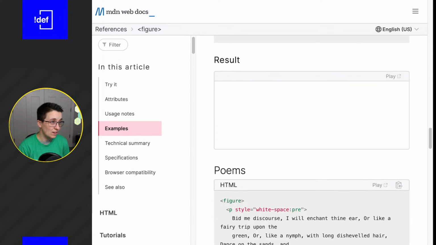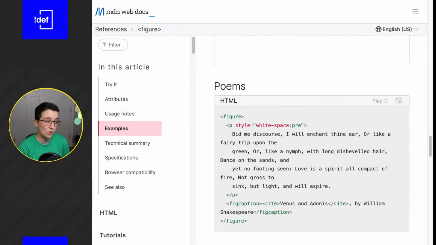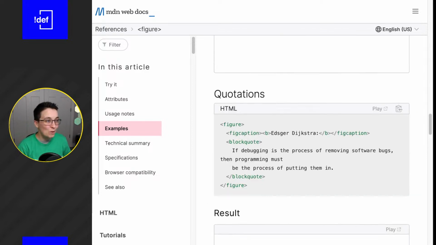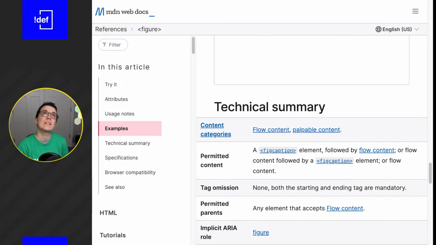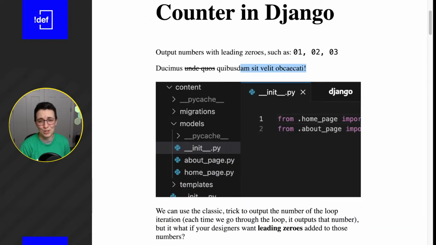And let's see, actually you can do it for, so that's the other thing, it's not just for images. You could put your poem in there, you could put a quote in there. It's a lot more variable potentially, and flexible. So anyway, that's why I wanted to point you to this resource, because this is important stuff to know. It's going to make your content so much more accessible and readable. It's going to be so much nicer when you take care of these little details, because it just makes things so much better.